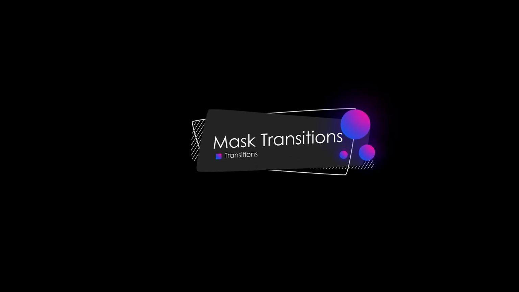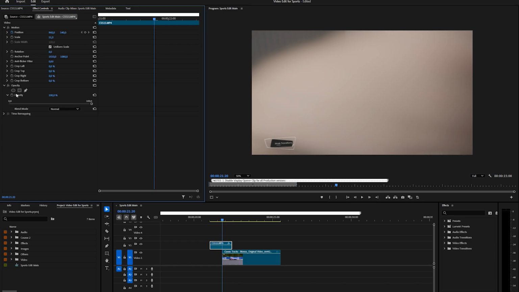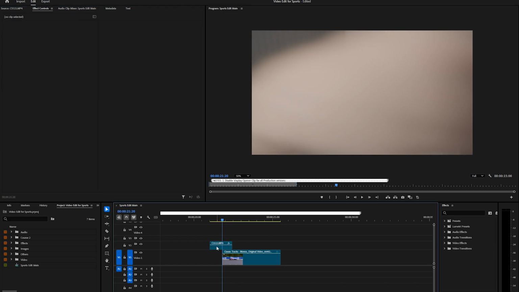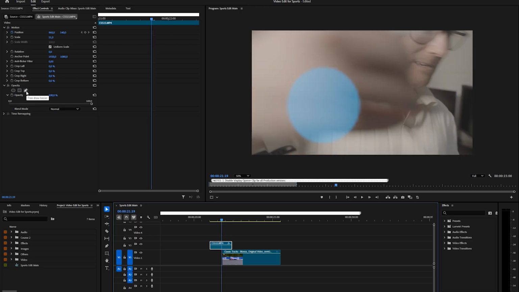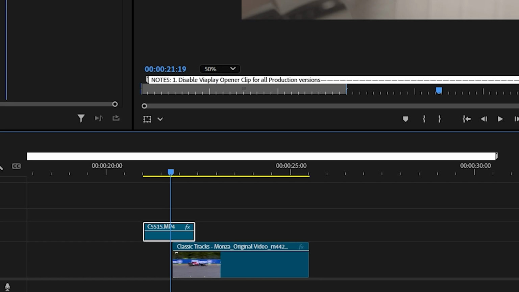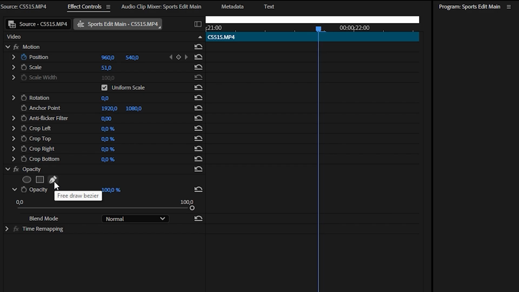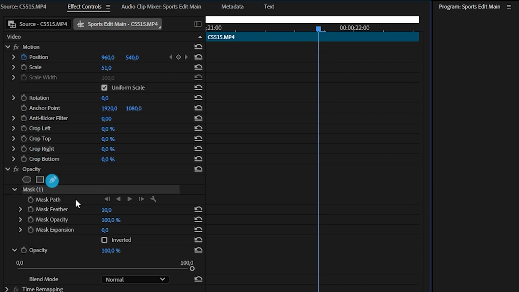This will be the most advanced transition technique we will cover in this course, masking transitions. Find two clips where there's a moving object covering and panning across the screen, like his arm here. Then place them above each other and start masking the object, one frame at a time.